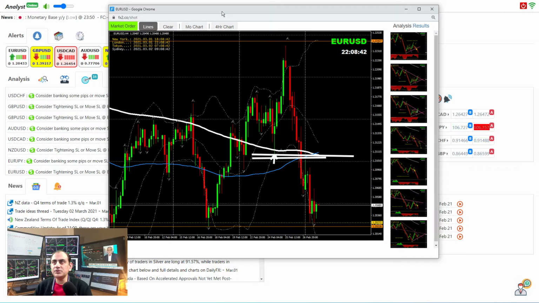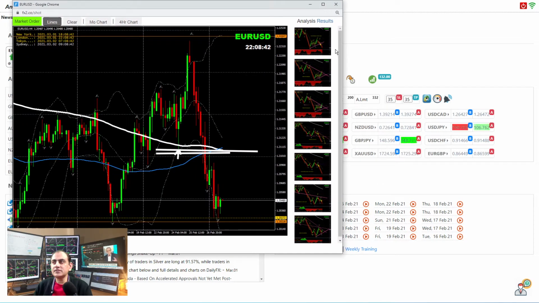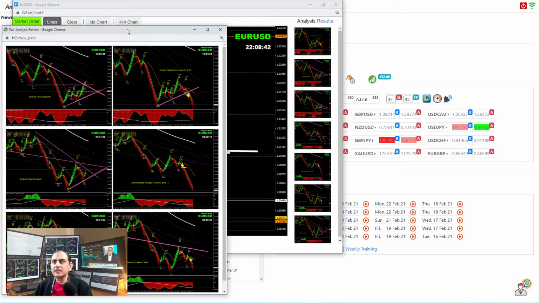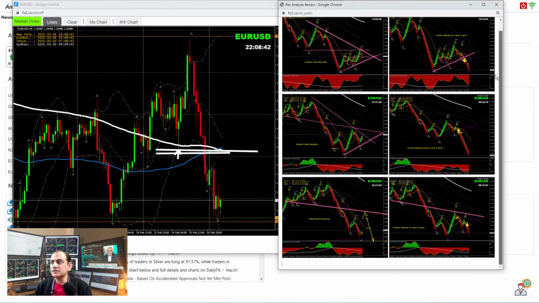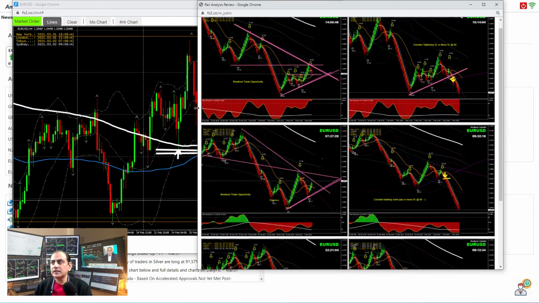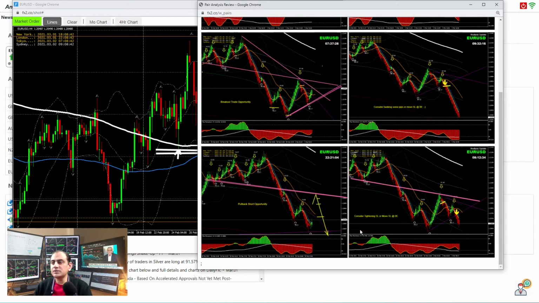And let me share with you all the analysis. You can see here all the analysis and the results. Here is Euro USD this morning. You can see we did analysis at the New York market open. Let me make it slightly bigger so you can see it. This was the analysis we did at the market open. You can see here, as soon as the market opened last night, we did this analysis to look for a pullback.